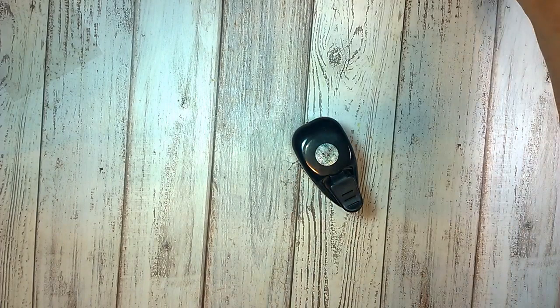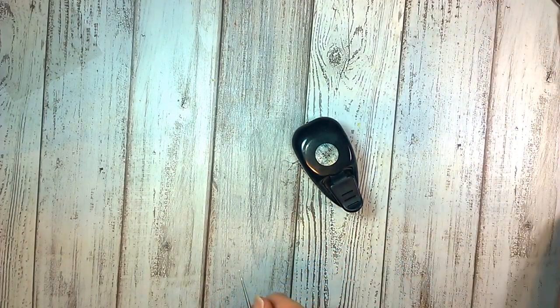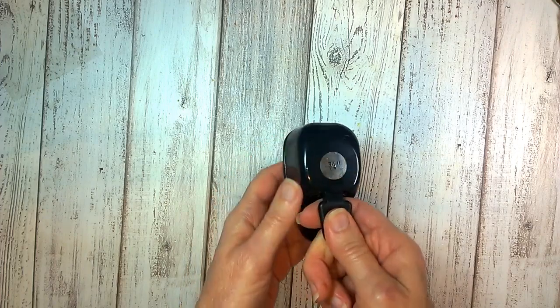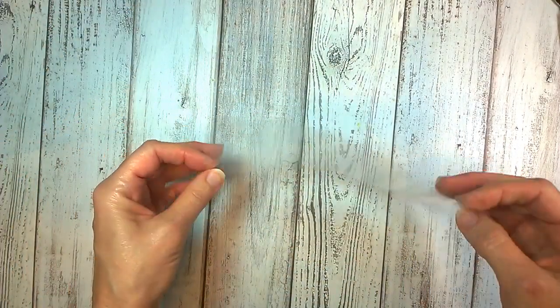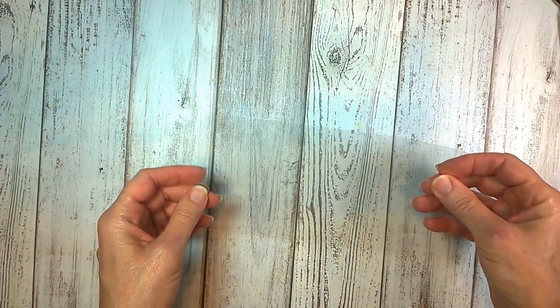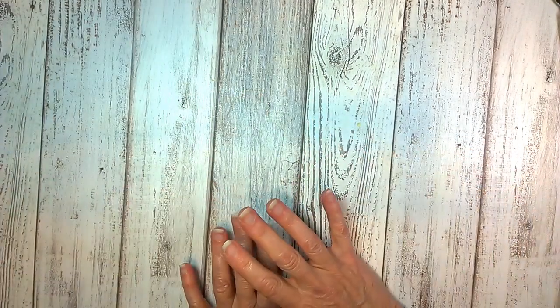I have a 3/4 of an inch, but you can use a 1/2 inch, and you could probably use 1 inch as well, but 1/2 inch might look better. And that there, and a piece of acetate. This is optional. I put this in the window on the front cover, but it is an optional supply.